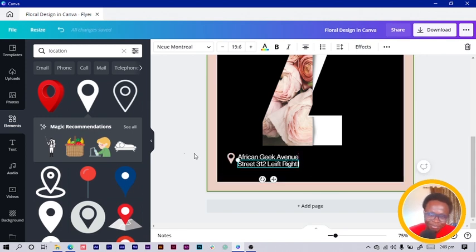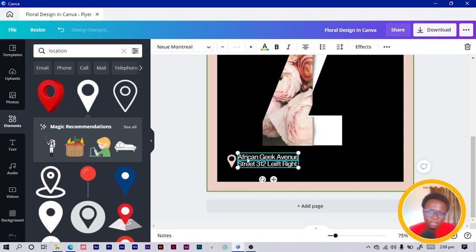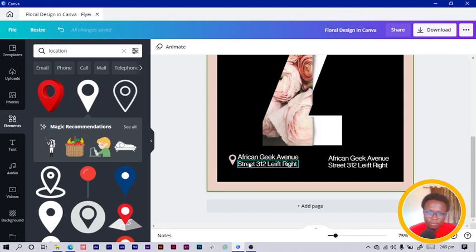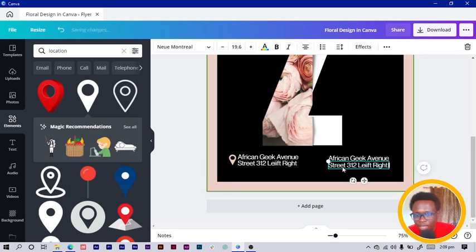Wow, just a very nice place. You wouldn't believe me. Okay, so you can see the location, and we can just select everything here and duplicate. Over here, let me just decrease the size. Let's change the alignment. Yeah, exactly. Then move it up. Then we come here also and move it up.